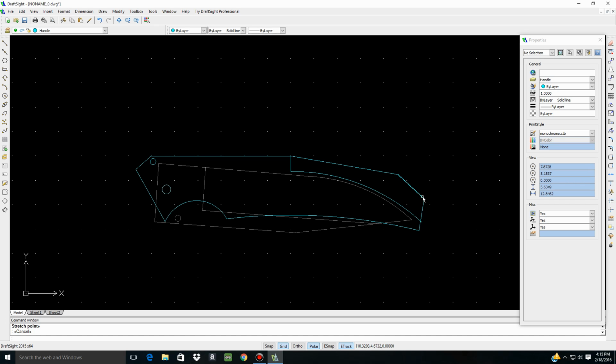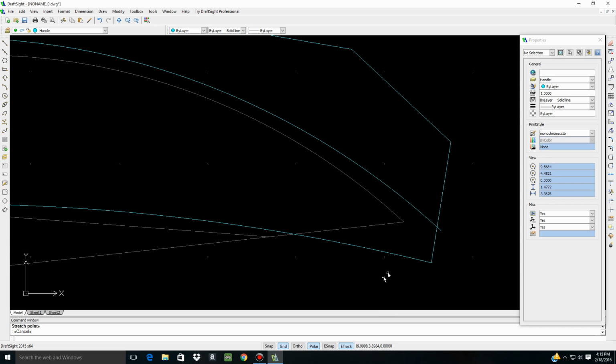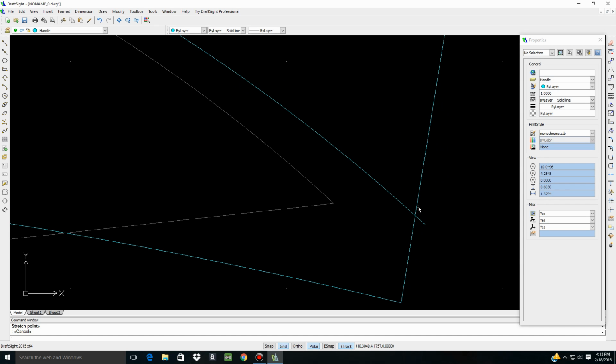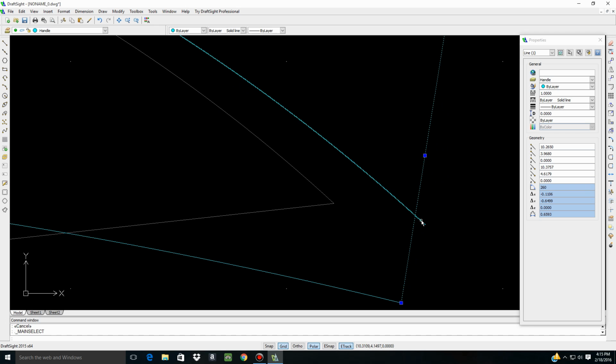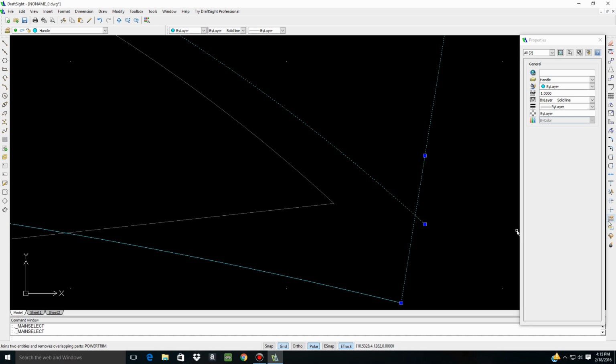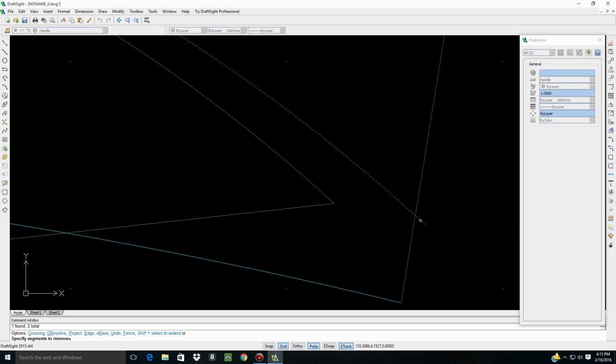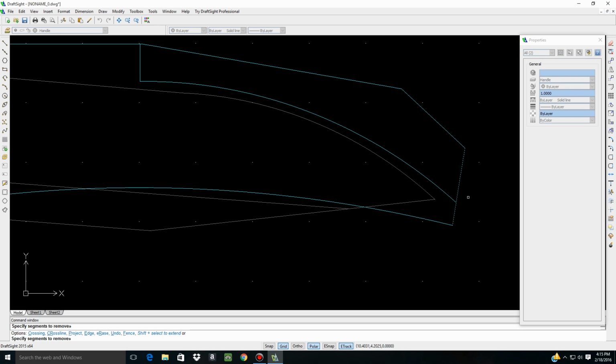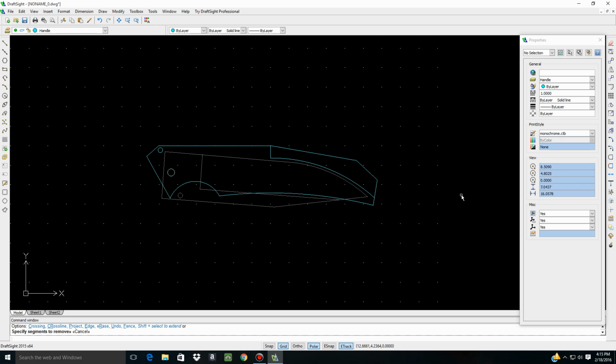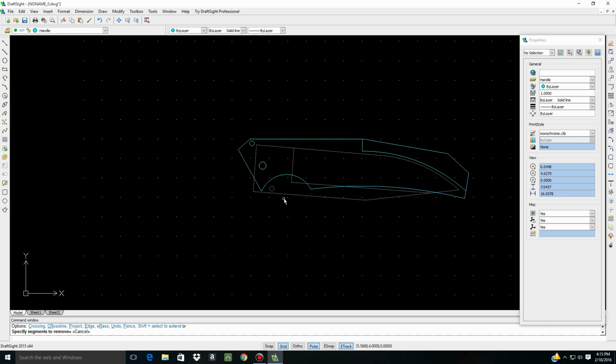You could either leave it so you do it during the process of making it, you just know to round those off, or we could round it off as part of the design if you're having these water jet cut or something like that. Now, as you can see, I'm sticking out a little bit here, so we're going to want to trim that. So you highlight both lines, go to your scissors and hit trim. Select that little piece and it's gone. We'll hit escape. Now that's starting to look a whole lot better.